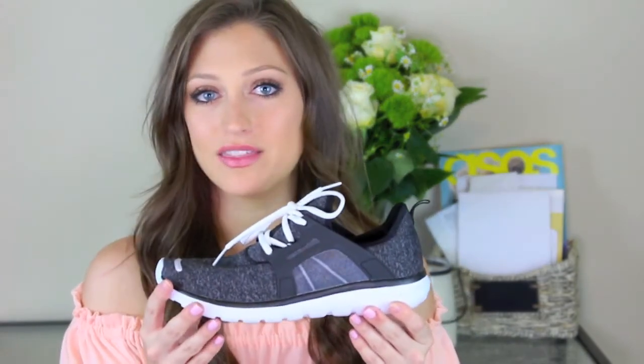I'd really recommend these — I got them in a size 6½. The last thing I got from Target were these sneakers, and I thought they were so cute, so I put them on and oh my god, they are so comfortable. I think they have that Tempur-Pedic kind of squishy material in there — you feel like you're walking on clouds, and the front is squishy too. They are just a perfect walking shoe. I don't know if I would work out in these since I don't think they have enough support, but just to walk around — to go to the airport or walk around the zoo — they're perfect. Target, who would have thought? It's a keeper.